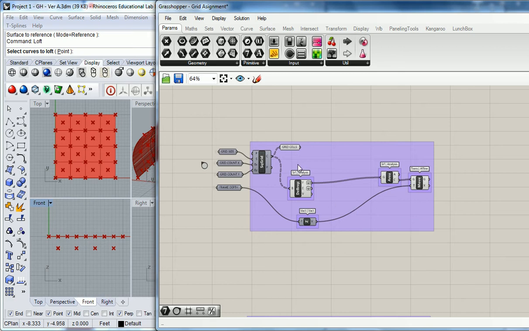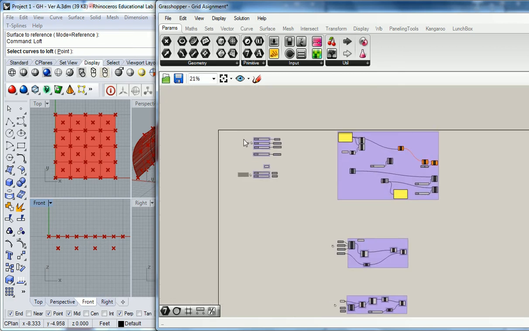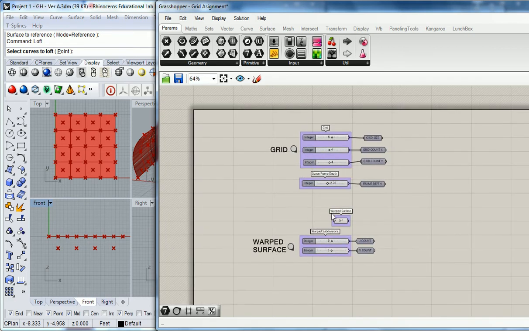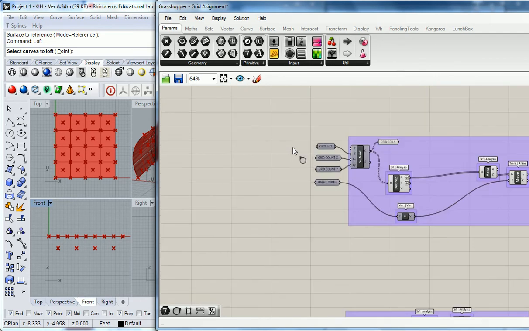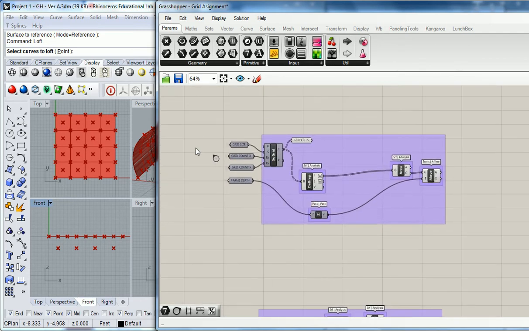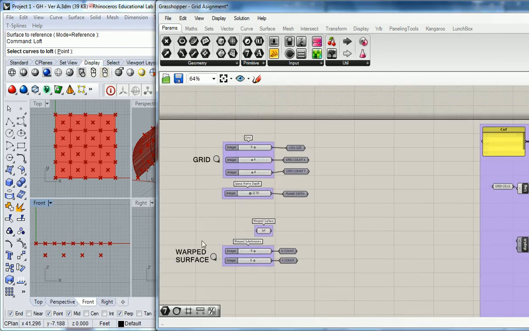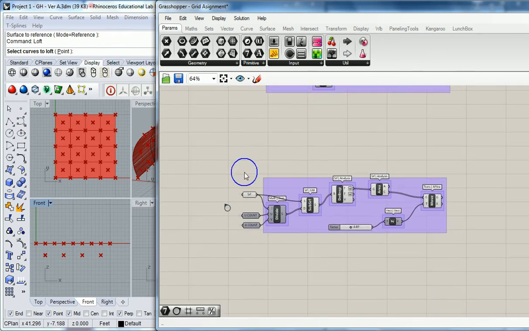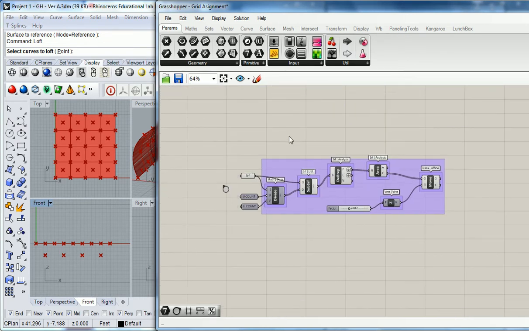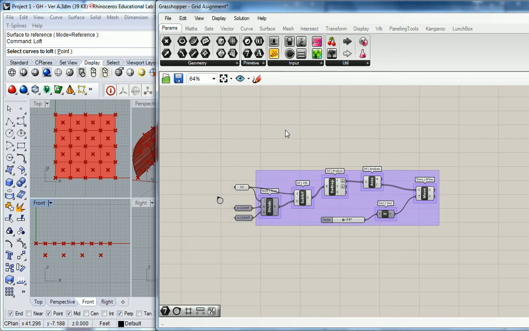The end product is, the way I set it up, at the top left corner I've got my grid data, and then I've got my warped surface data. So the grid data, when I click on jump, brings me down to this string, which was my subdivided grid, and then we go in and we have the move, and that's what you see here, the flat one. I can jump back and then jump to warped surface, which brings me a little bit further down, or I could just scroll down. But sometimes it's not that easy once you get into something really crazy.